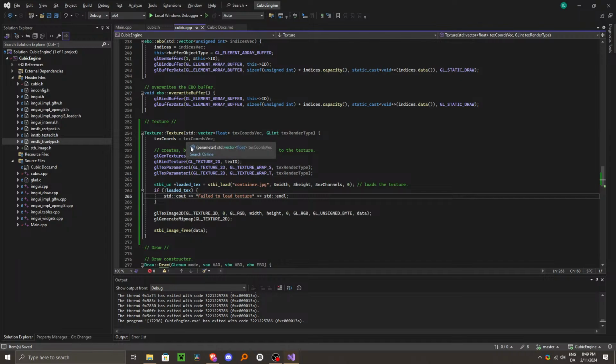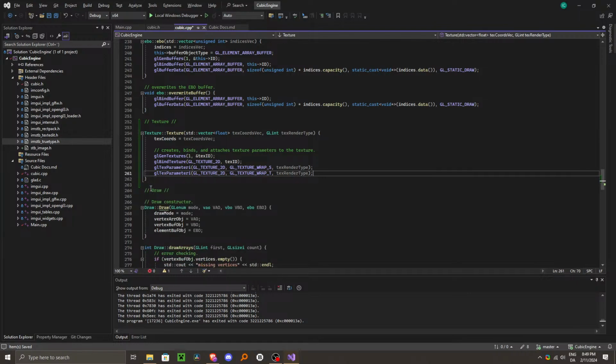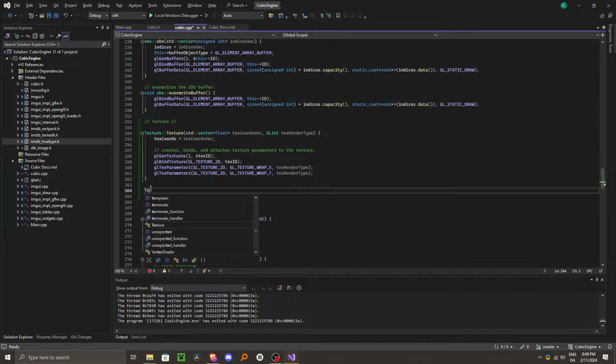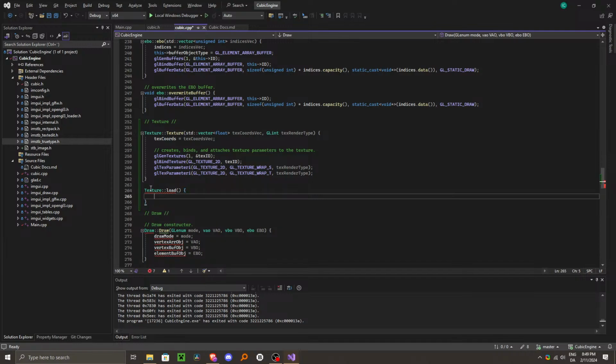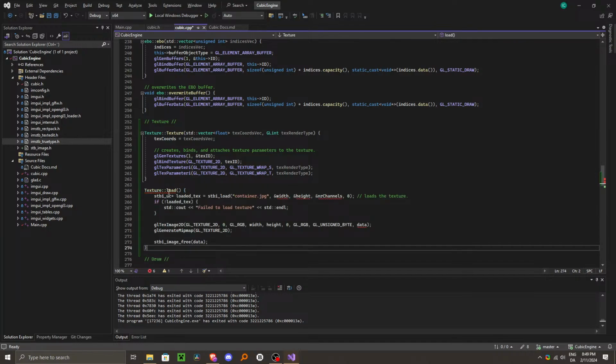Actually, we might want to just create the texture here and then have a separate function for loading it. So this creates the texture, then we'll have a separate function that actually loads the texture. So then we'll have like texture load, and this will handle all of this.